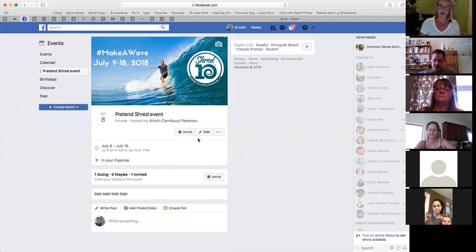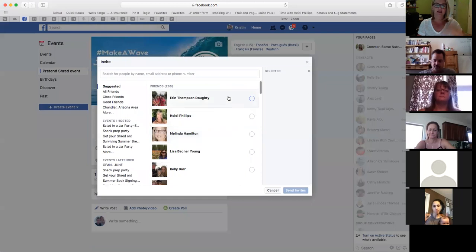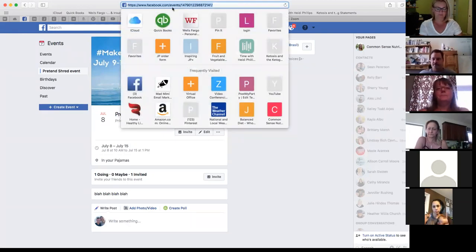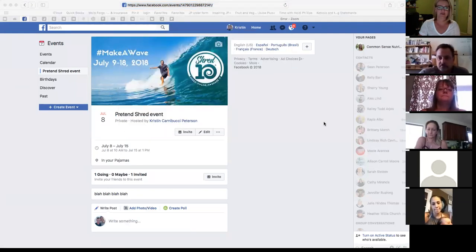Or you could do it the opposite way, where you go into the invite button, select the people that you want to invite to the event, then hit send invites. So then they're added to the event. Then you go back and message each of them separately and say, hey, just a heads up, I'm hosting this event. This is what it's called. I added you to it. Here's what it's about. Could I ask you to please hit the accept button or the going button so that you can see the posts? And then I will copy and paste it just like this and send the message to that person privately.